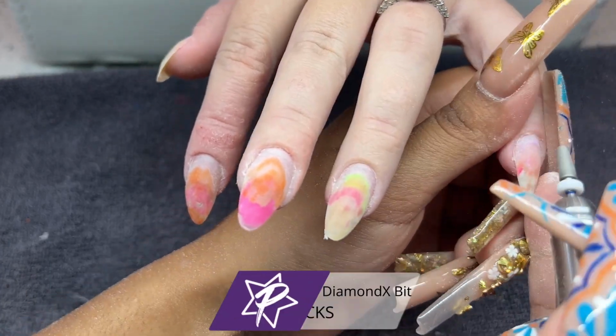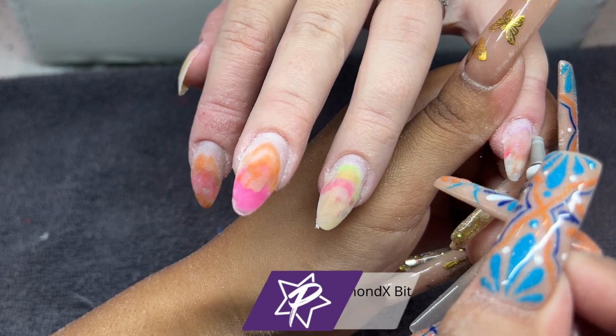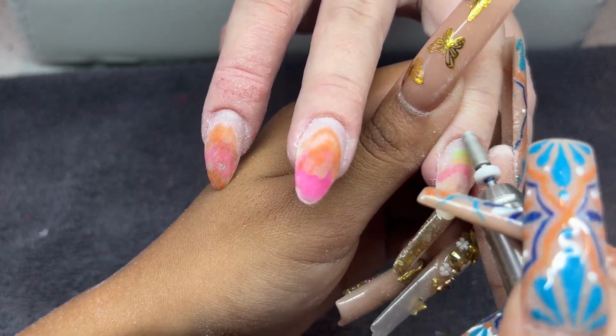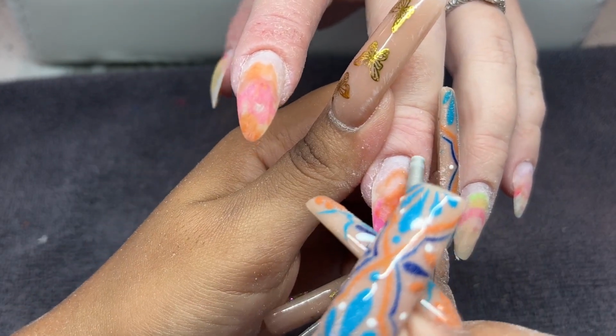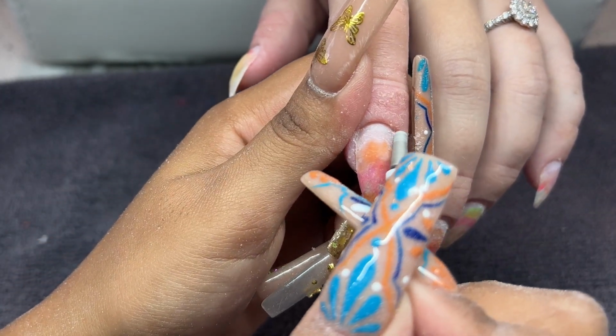I'm going in with my diamond bit. It is super, super good. I love this bit. I've recently started using this per my last few videos. I've mentioned it before. We're gonna be going in and just removing that excess dead skin that we may have missed with the mandrel bit.